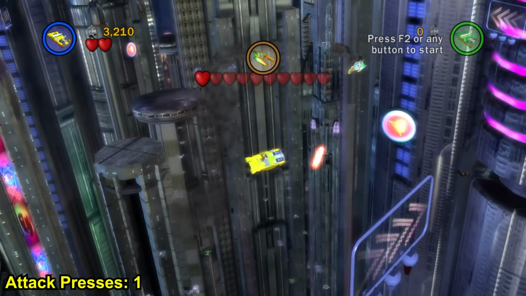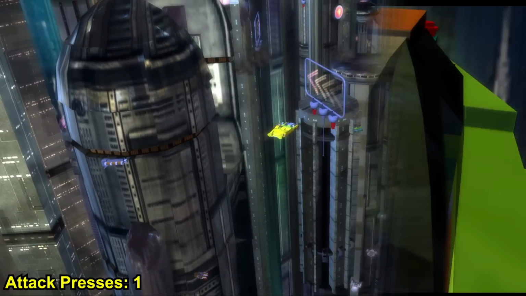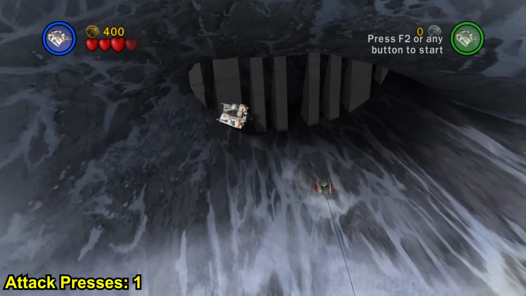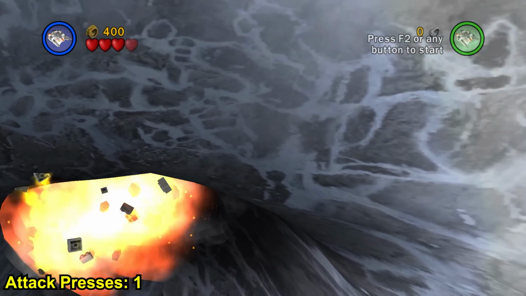This is especially useful in 2-1 as it lets you win the boss fight against Zam Wessel without firing a single shot. 5-1 is designed around the use of the tow cable, which is also operated with the special button, and thus causes no issues.